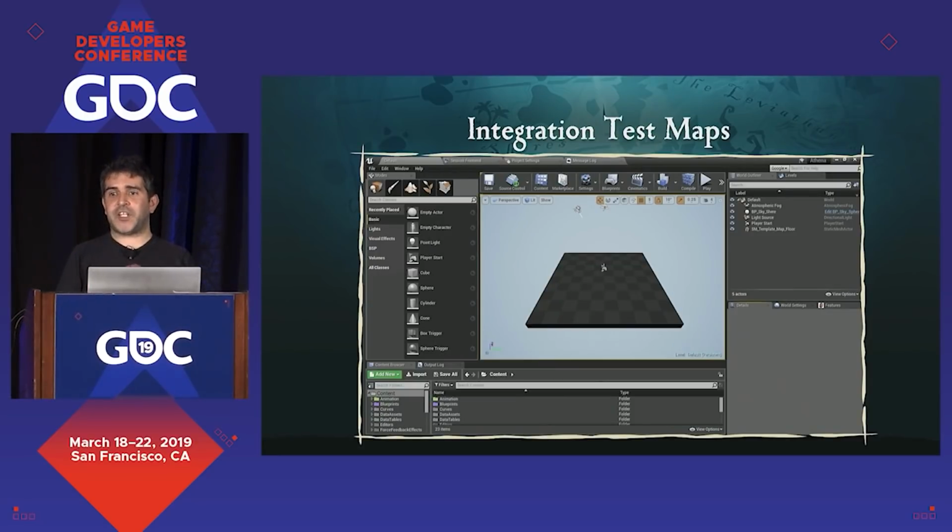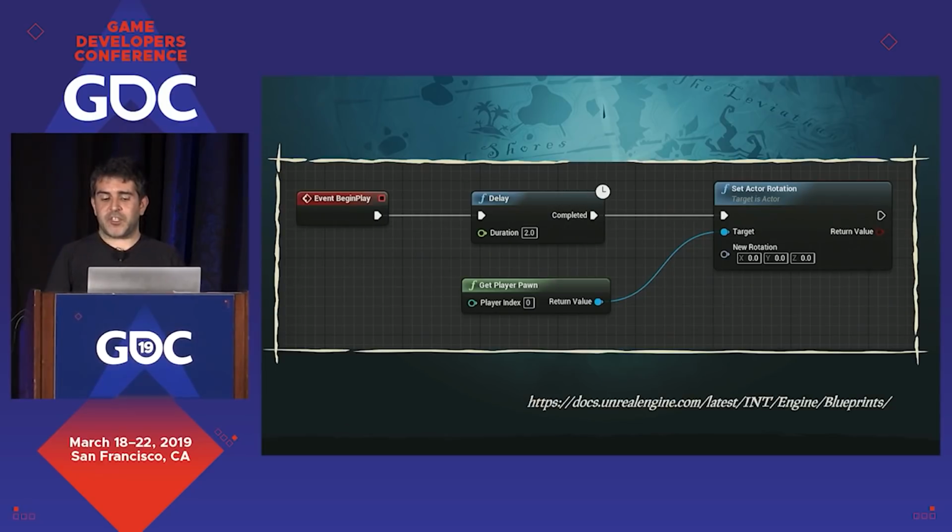To create integration tests for Sea of Thieves, we just created them as maps within the Unreal editor. Each integration test map would run a fixed scenario of some kind, then report back its result as a pass or fail to see whether that behavior happened as expected. To do the logic of what happens in these integration tests, we made use of the Unreal Blueprint system. If you're not aware of Blueprint, it's a node-based scripting system available in the Unreal Engine.